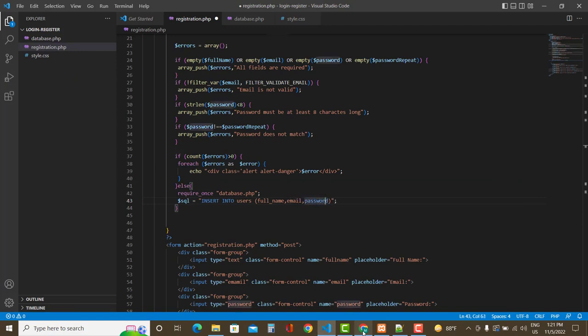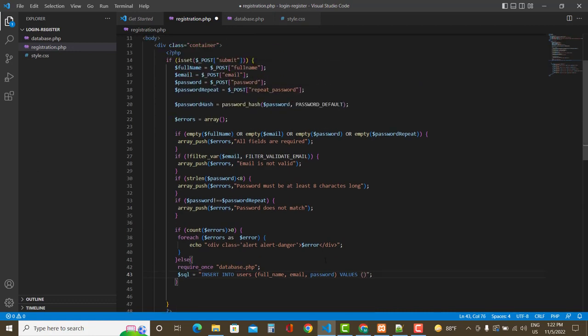Now we'll have to provide the values. So VALUES. In this case we already have the values stored in variables, as you know. So the first one is full name and then email and password.